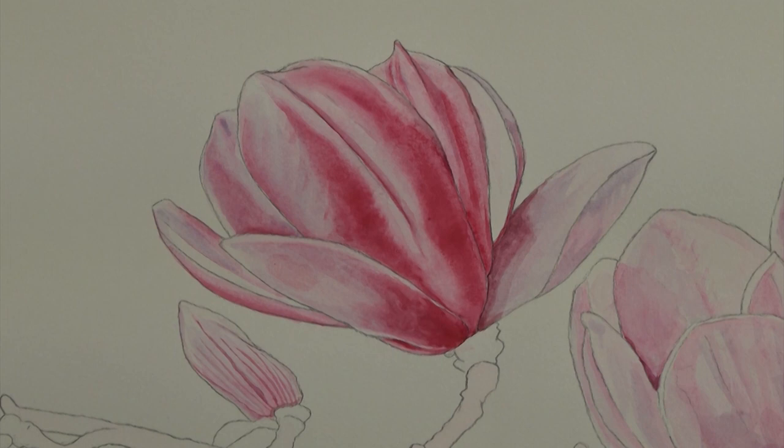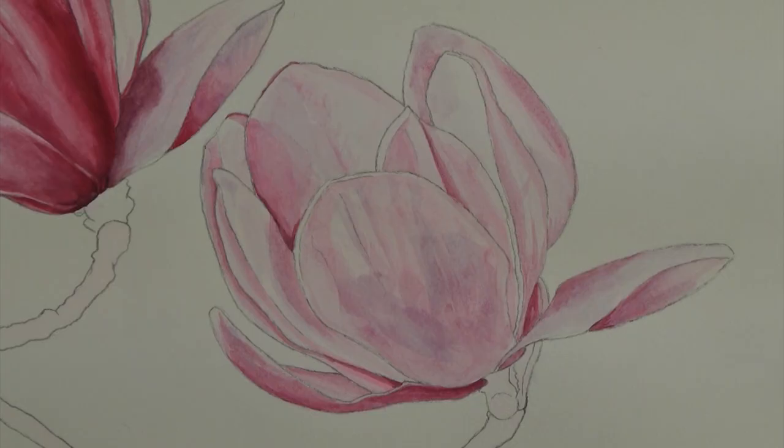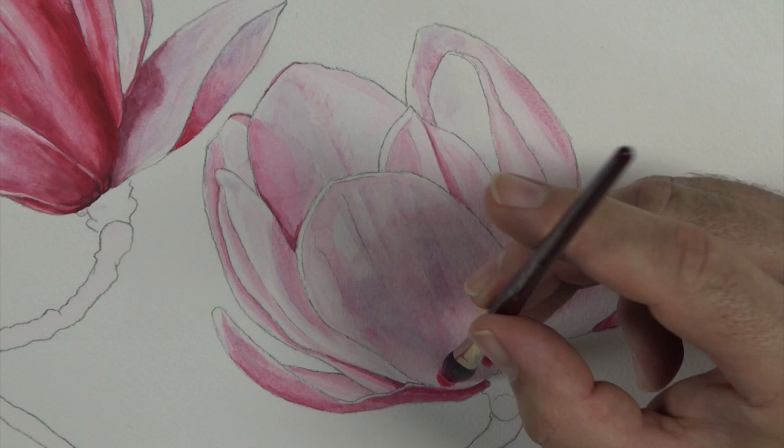Of course, watercolours rely on the white point of the paper showing beneath the translucent colour to supply vibrancy. So bear this in mind and don't build up the tone that much that this attribute is no longer apparent. Continually refer to the reference image and put in what you see.